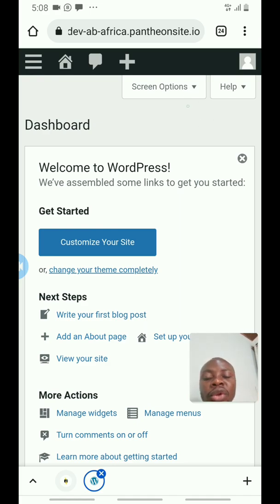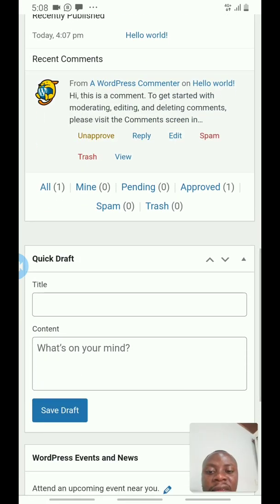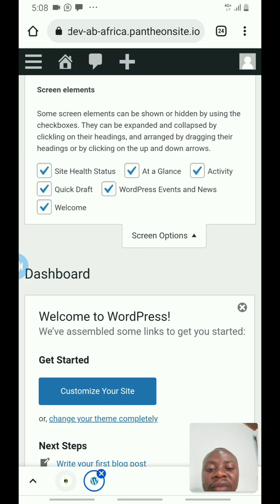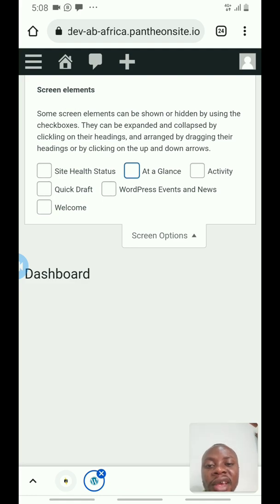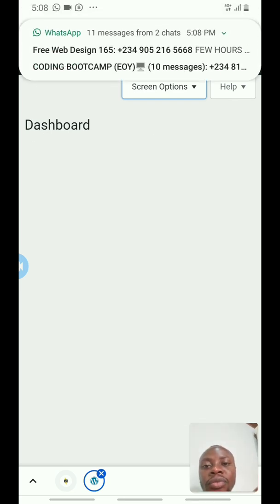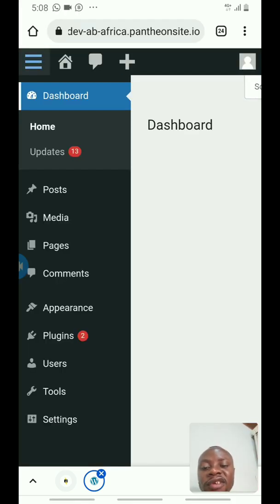Now remember I told you, if you want to minimize everything on this screen, because it looks so weird and it looks like maybe it's frightful to some people since it's their first time, so just disable everything. It looks scary, right? So disable everything, and go back. Now you see here, this is your WordPress dashboard. Now you just come up here, click on these three stripes, just the way I explained in the previous video. If you have not watched the video, do make sure you watch the video. Now when you do that, you come down here, you see everything is the same, right?